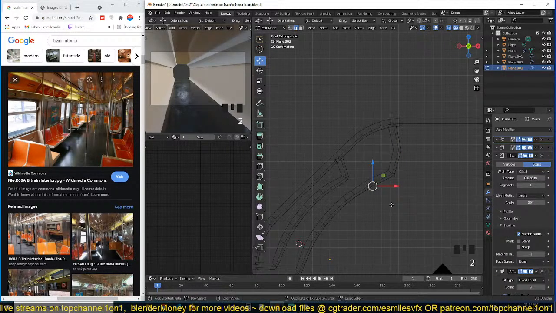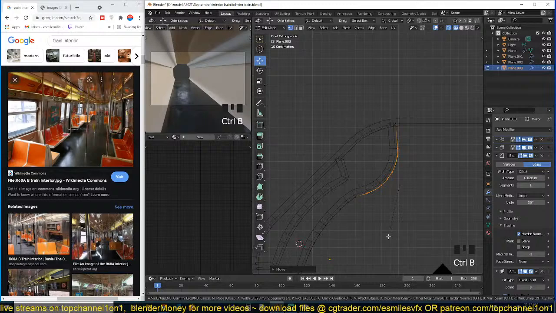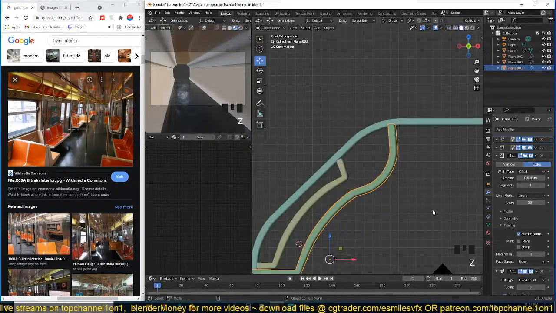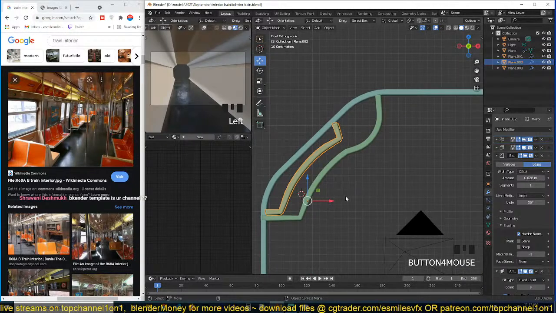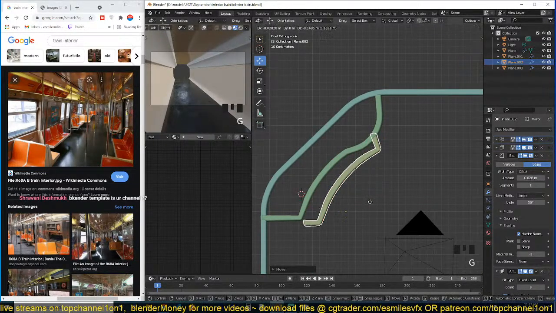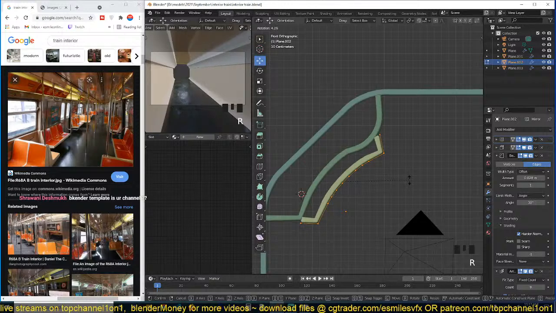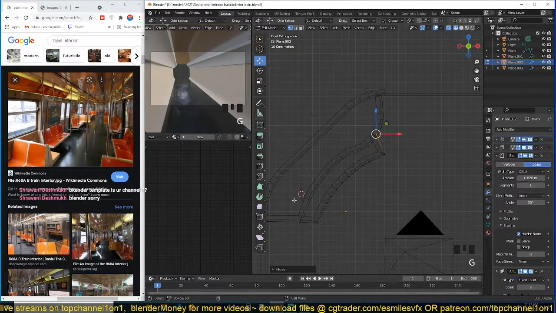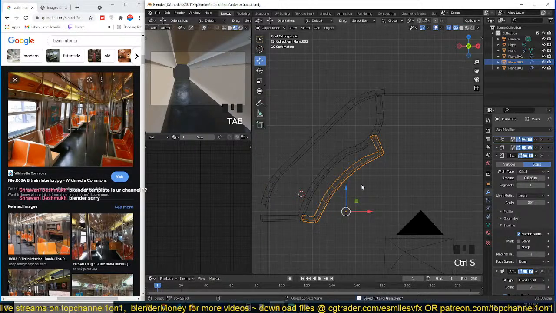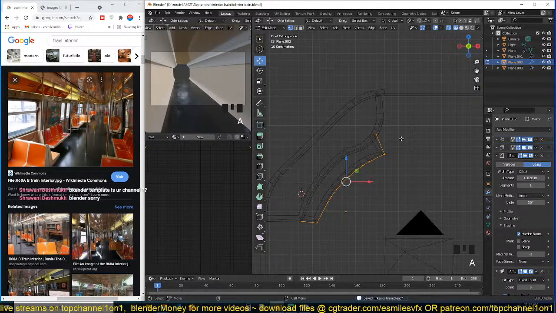Let me first get rid of this, and maybe get rid of this as well, and I think we can round this. And these panels here seem to be connected on this surface, something like this. And I think they might be a bit smaller.